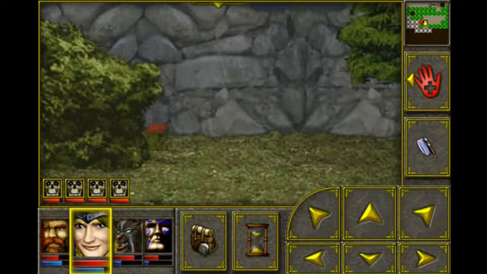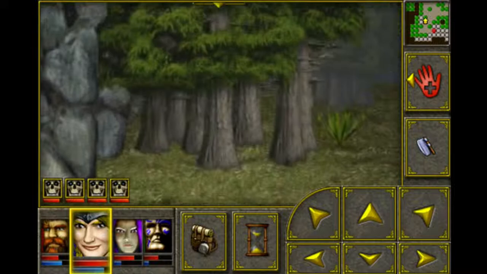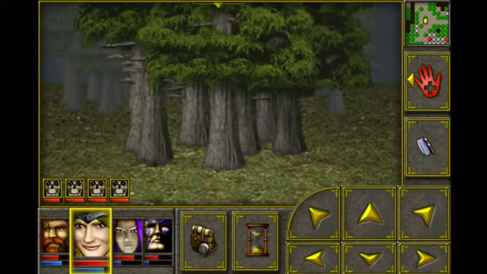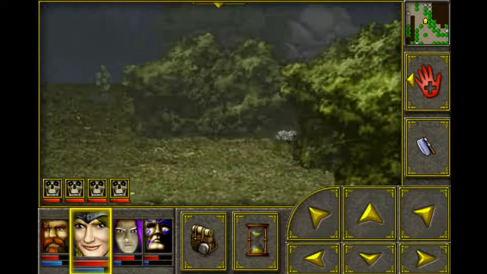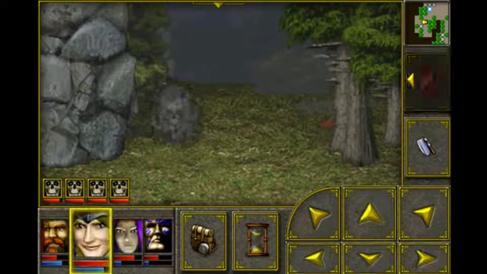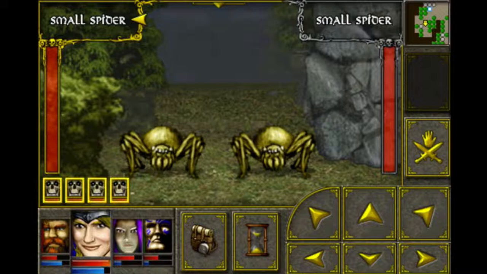Okay. Yeah, what else is there to do here? Let's have a quick look for the woods. Some sort of area over here. Ah, multiple areas even. Let's see how much damage these guys deal. Quite a lot.